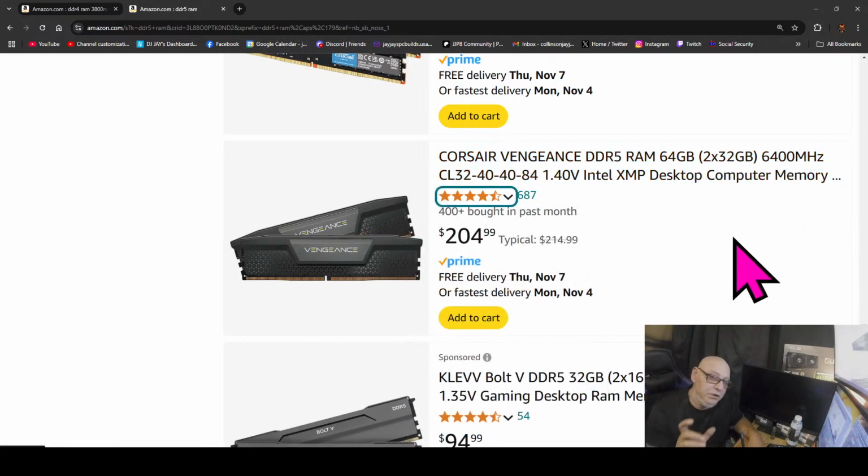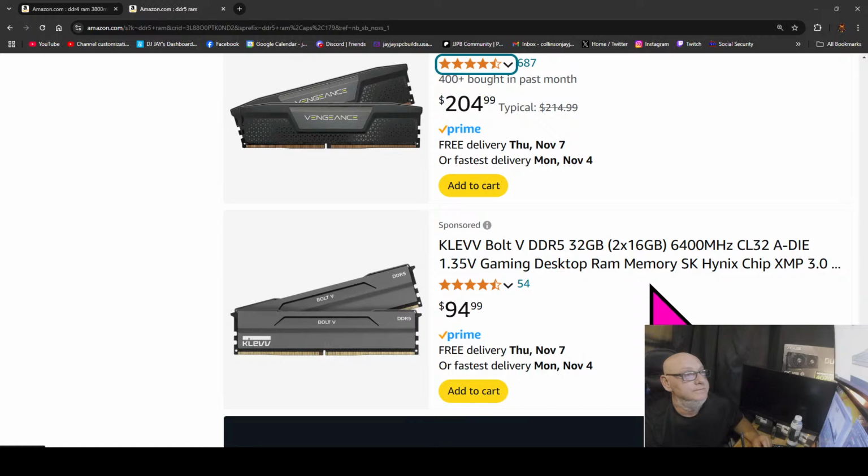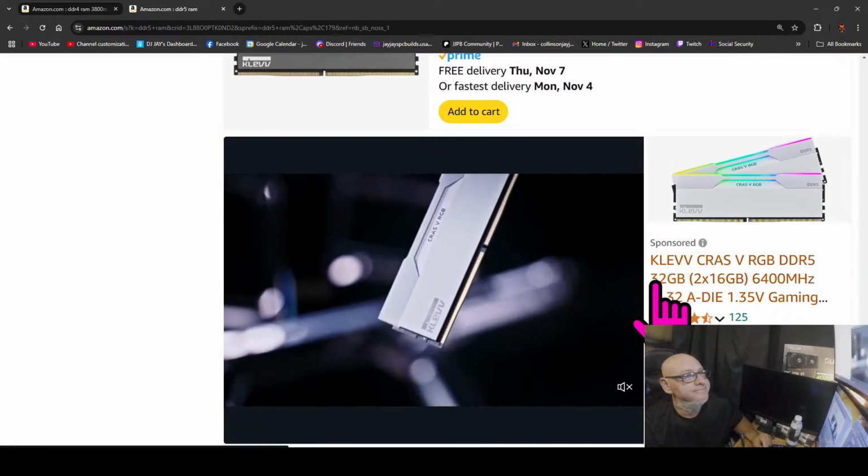I like to leave a little wiggle room because I don't like pushing it out to the max. That's the reason why I put my system RAM in here at 3,400 megahertz. That's not too bad.